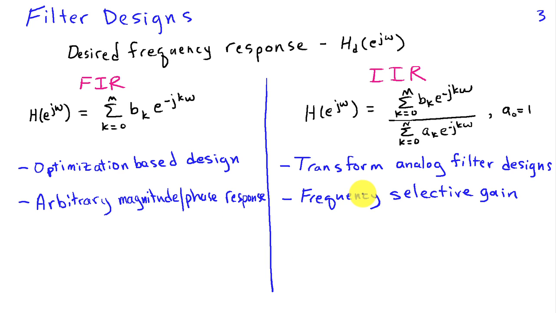In contrast with the IIR case, because we are going to take a conventional analog filter and transform it, we're going to be limited to frequency responses that are frequency selective. In other words, bandpass filters, lowpass filters, highpass filters, bandstop filters, that sort of thing where we have a passband and a stopband. We don't have easy methods for designing arbitrary magnitude responses. And furthermore, we can only approximate the gain. Approximating the phase is just out of the realm of possibility. So we're going to come up with designs that will approximate a desired bandpass filter gain characteristic. But whatever the phase is, is what we get. We don't really have direct control over the phase.